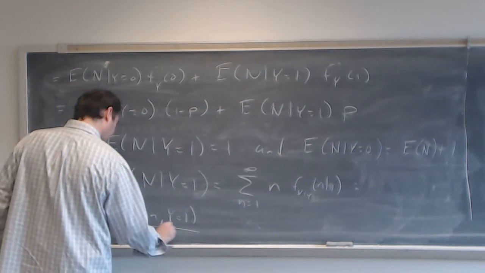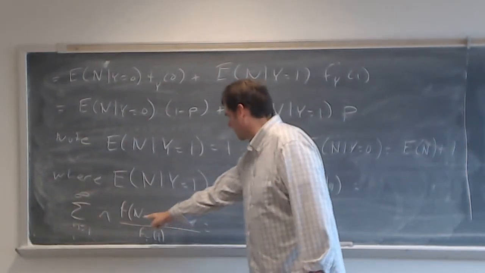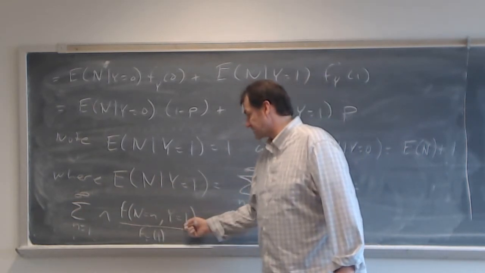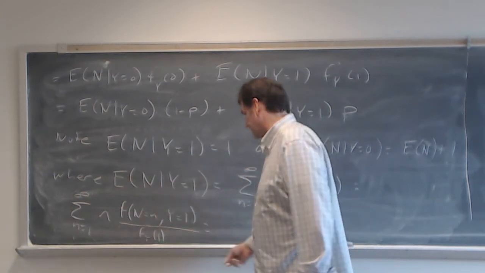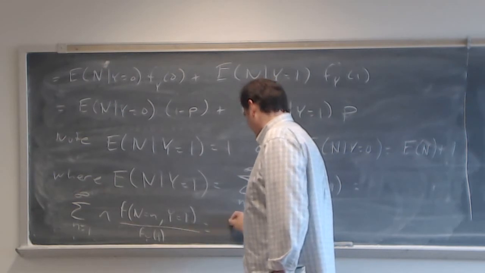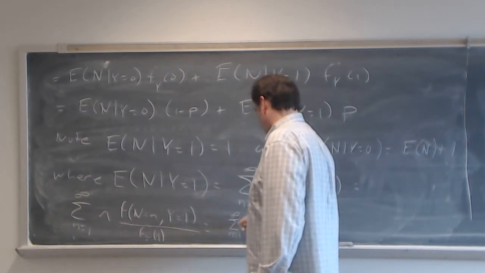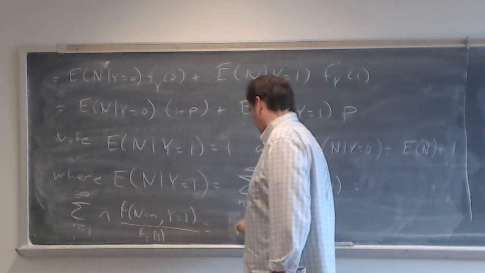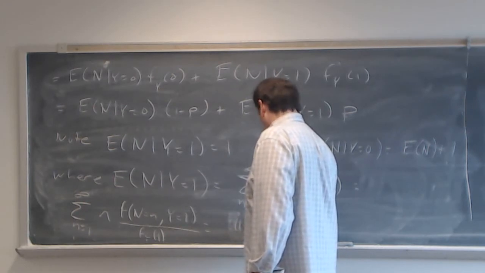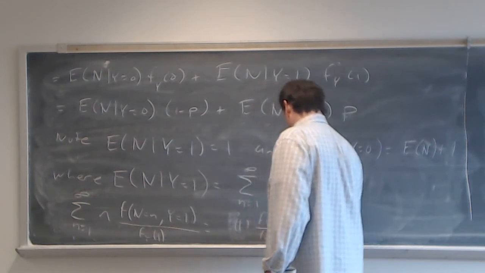the probability that Y equals 1. Now, this is the probability that N is equal to n and Y is equal to 1. Well, that's the same thing as the probability of Y equaling 1. So this is the sum as n runs from 1 to infinity, and n has to be equal to 1. So really, it's just one item in your sum. It's just 1 times f sub Y of 1 over f sub Y of 1. And so they're the same, so you just get 1.